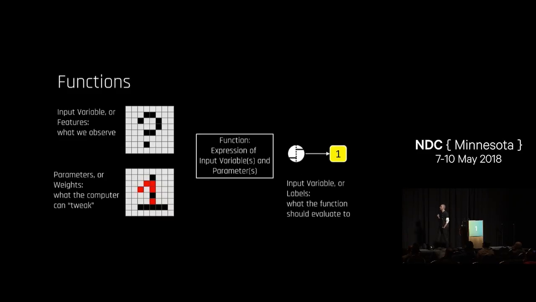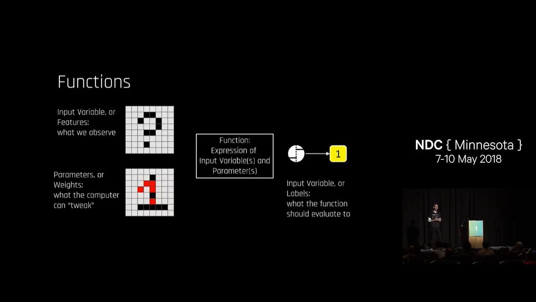So this is where the idea of, I mentioned earlier that we have multiple types of inputs. And the first type of input I have is an input variable. So this is something you will get. You cannot change it. If I give you an image, this is the image. You cannot tweak it. And the parameters are what I called the weights earlier. So these are the things the algorithm is actually allowed to tweak.